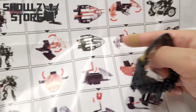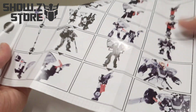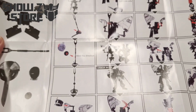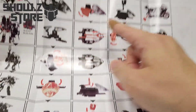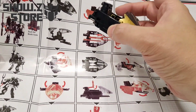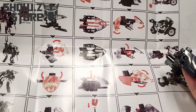Strange. I'm trying to follow the sequence of the instructions. Dude, this is so weird. Maybe your brains can make more sense of this, but I'm having a hard time following this. Normally I follow instructions like this, but it says it's like this, and then it goes from this, then blam! It just, like, what?